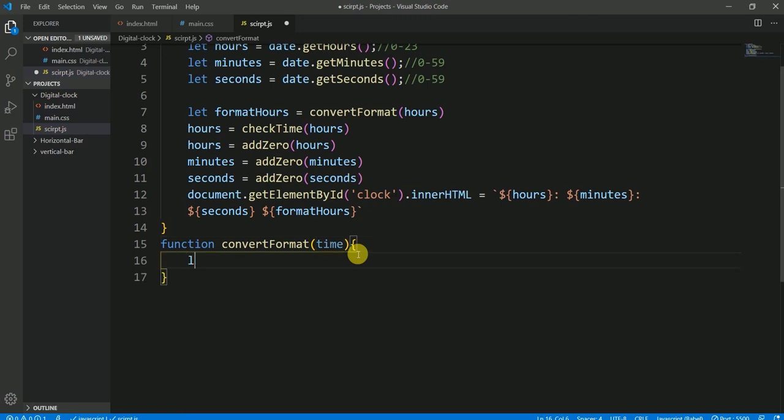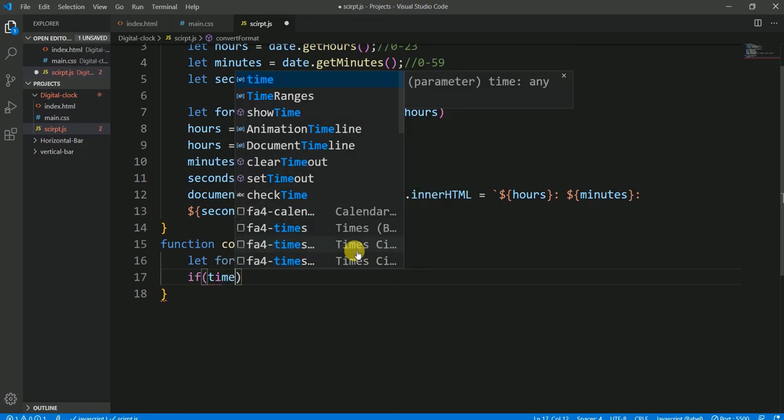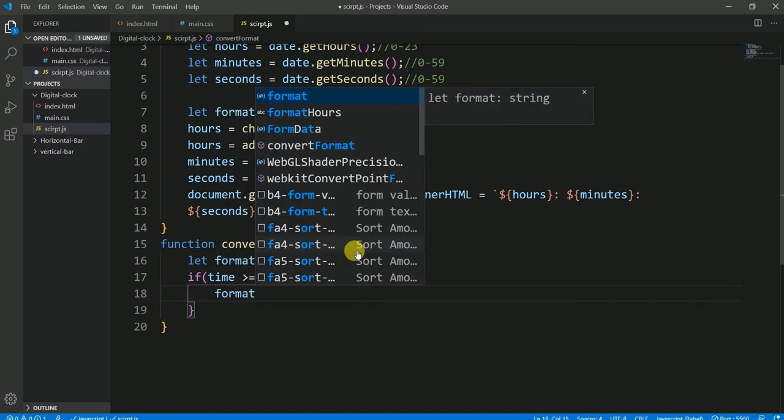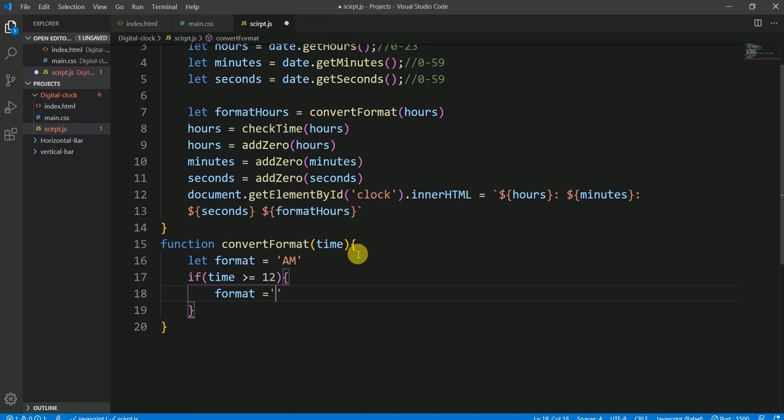And let the format of this be AM or PM. So if I have to pass a condition here, if time is greater than or equal to 12, then the format would be PM. Okay, and I can say that we are going to return this format value.